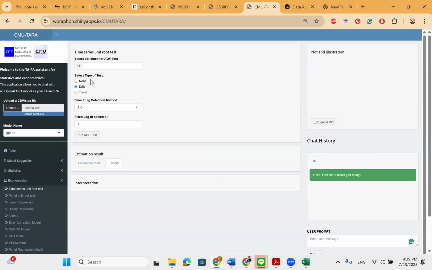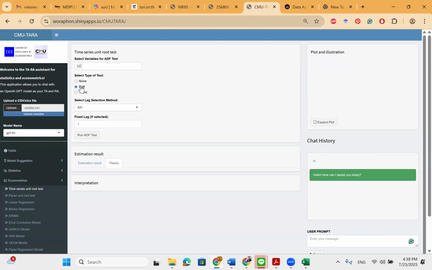But for the interpretations and all the theory, I think this is tentative explanation. So you need to go back and think again about whether you trust it or not, because this is an AI tool that generates the result. The final decision, the final result, should be based on the human. So you need to think about it before you use the result from this program.